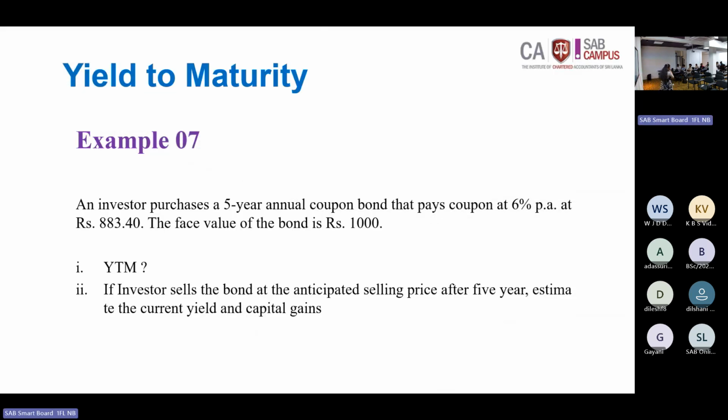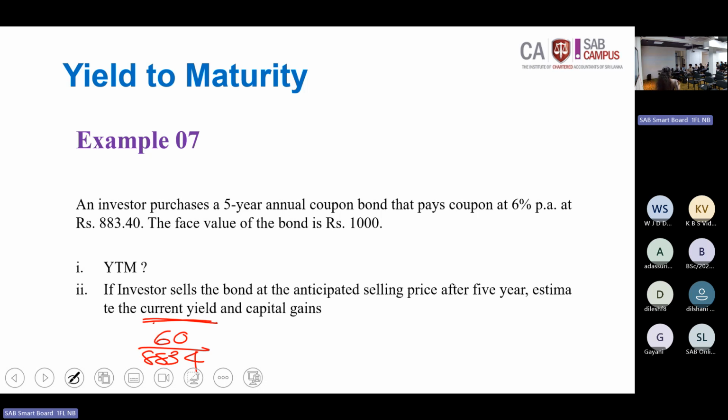Two minutes. Current yield and the capital gain. How much is it? Regarding this bond, we complete that one as well. Regarding this bond, what's the current yield? Just calculate it. Coupon payment 60, purchase price 883.4. How much is it then? Quickly calculate the current yield.